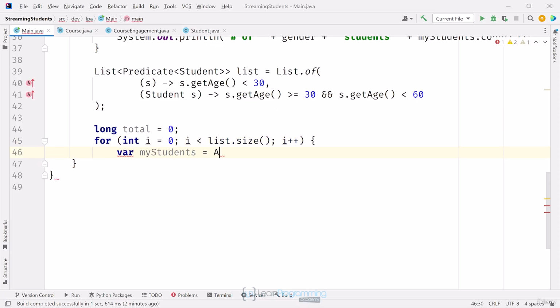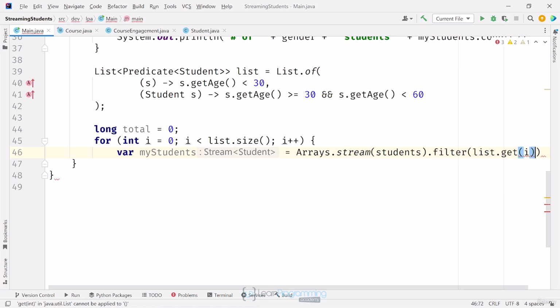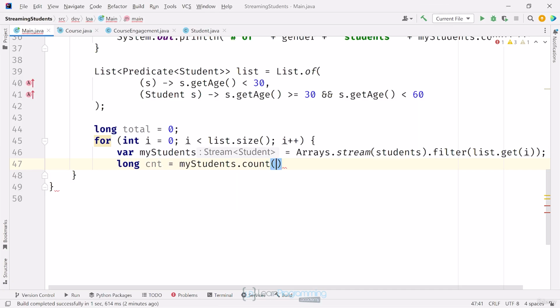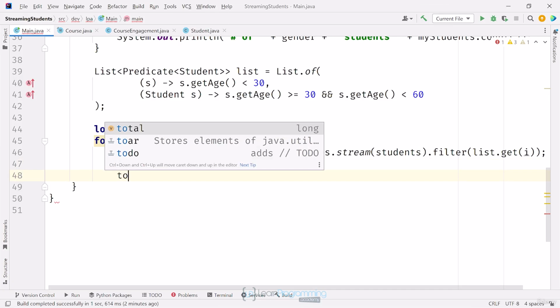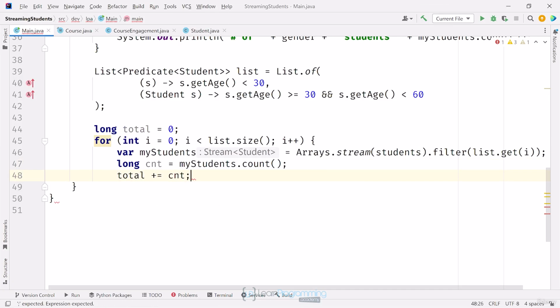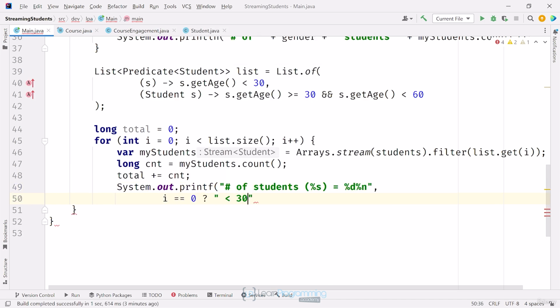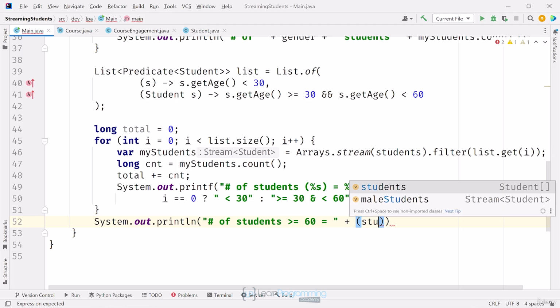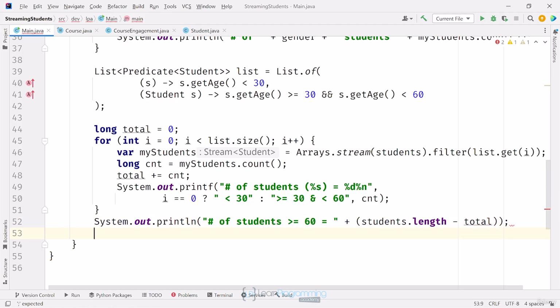I'll again get my students, but this time I'll pass the predicate from my list using the get method with the current loop index. I'll assign the result of the count operation to a local long variable. I'll keep a running total of students matching my criteria. I'll print this out with a formatted string and use a ternary operator to print the ranges. Finally, I'll print out my last category, which is what's remaining, the students greater than or equal to 60, and that's the array size minus the total here.